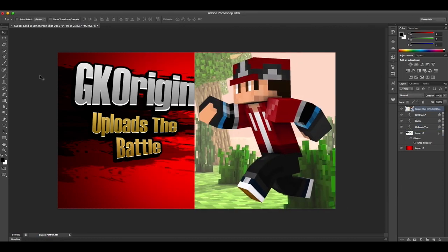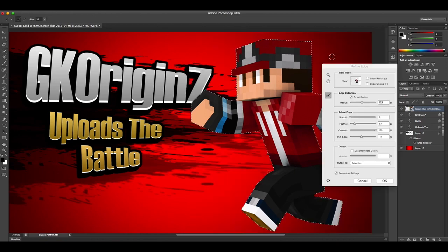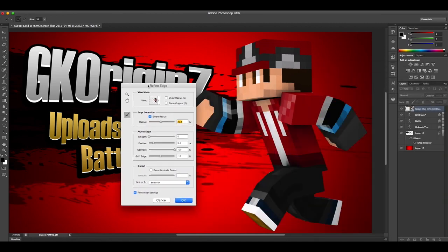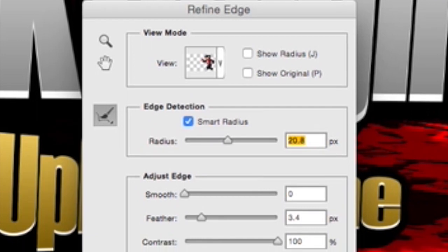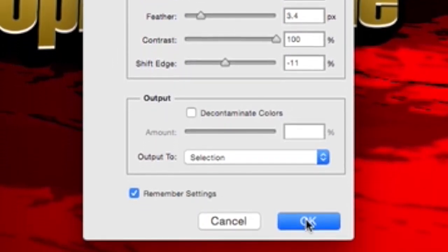Finally, step 4, the character. Make sure the picture is big in HD. Also, it's better if it were a PNG file so that it's transparent, but if it's not, you can just use the quick selection tool. Also, I recommend you use Refine Edge in case it doesn't turn out great. Just use these settings and it'll make your picture look a lot better.